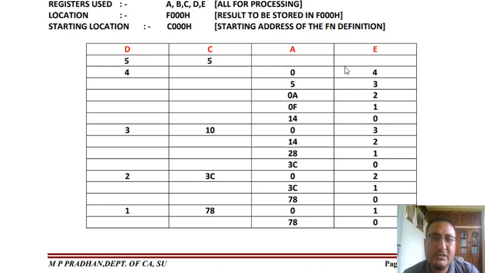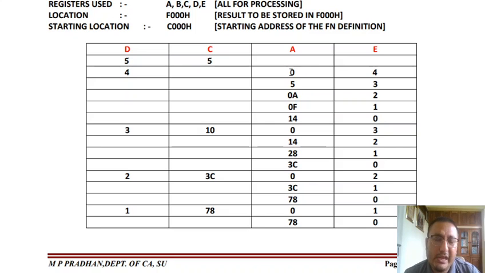So here initially d is 5, so d is getting retained to c. After that d is getting decremented by 1, and then the value of d is getting retained to e. That way we can perform successive addition as well as iteration successfully. The initial value of a is 0, because any operation that needs to be performed has to be done using the accumulator. So the accumulator is 0 here. Now let us start with the addition.